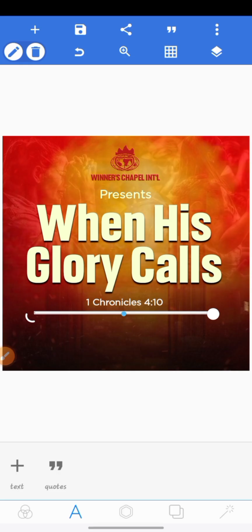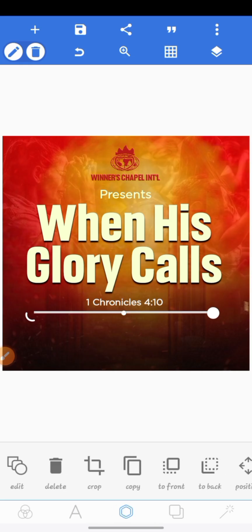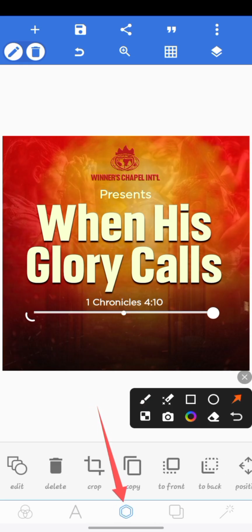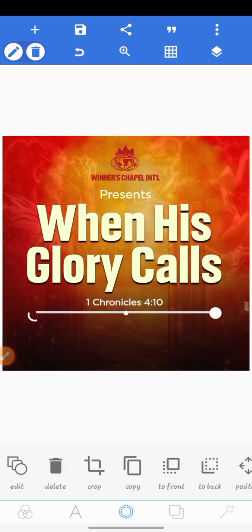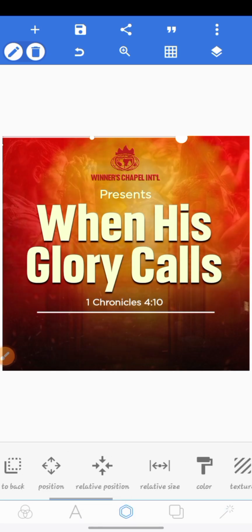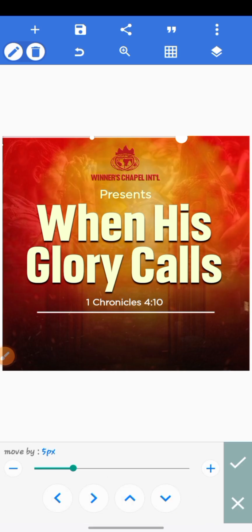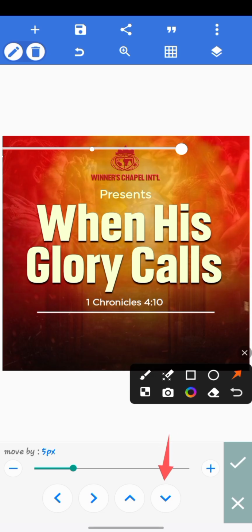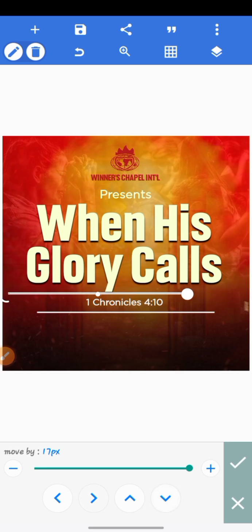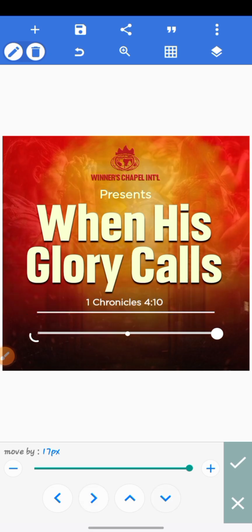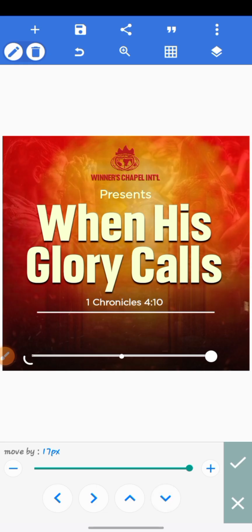All right, that's good. Now after this, you can go ahead, and since it's an object, it's not a text, so the option must be this. You must use this to edit it. So you're going to scroll to relative position, set it to the center, and then we are going to copy it, and then we'll use our position to bring it down. You can be clicking on this to bring it down. Click on that. You can increase this and click on it to come down fast. Move, keep coming, left, right. All right, that's great. Okay, that's good.